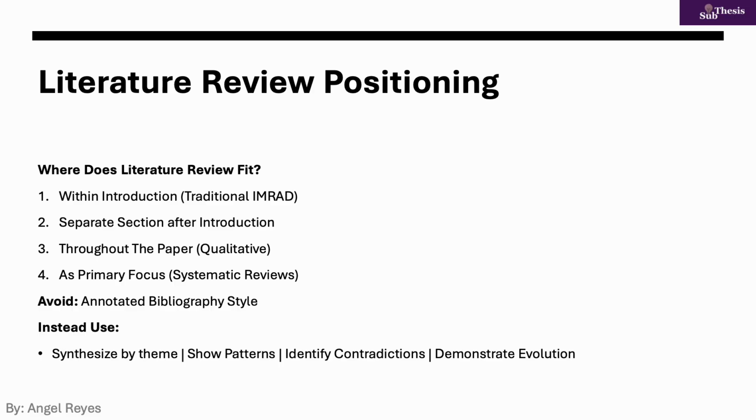The mistake I see most often? Literature reviews that read like annotated bibliographies. Smith said this, Jones said that. Instead, synthesize. Group studies by theme, methodology, or findings. Show patterns, contradictions, evolution of thought. Your literature review should tell the story that inevitably leads to your research question. It's not just proving you've read widely, it's showing why your specific contribution matters.